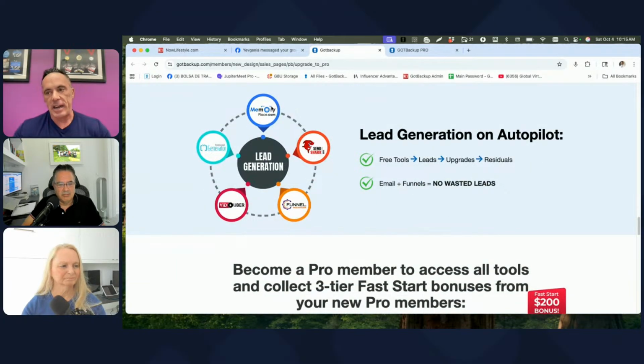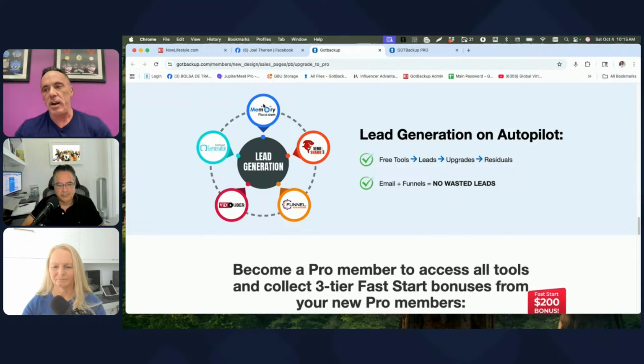And again, like I mentioned to everybody, you really want to use these tools to give away for free to build your main core GotBackup business. These are lead generation tools. Again, sharing my story where I kept trying to get people to buy my web hosting, and 2 years later, it never worked. Then I started giving them value for free, and because I gave them value for free, their hearts opened up and they started buying my web hosting.